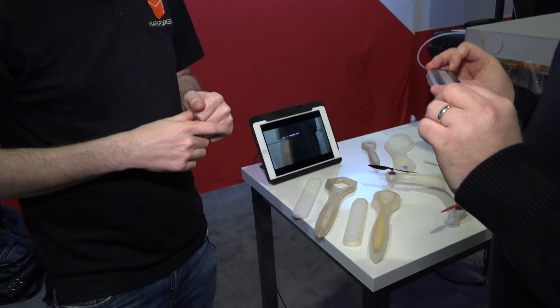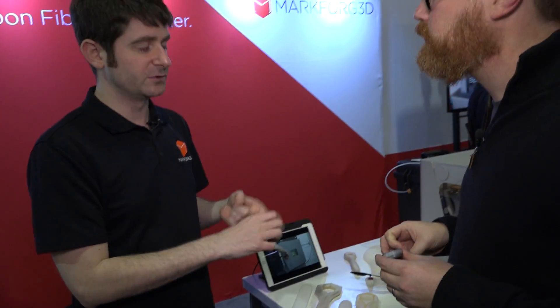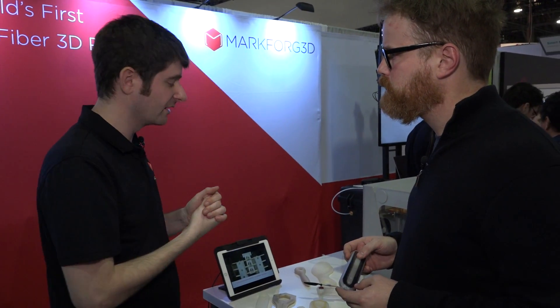Applications span many industries. For automotive, this nylon blend has a deflection temperature of 126°C — right in the sweet spot where it can go everywhere in a car except mounted to the engine. Shock mounts, door brackets, hinges — anywhere you need a bracket in automotive you can now embed composite and 3D print it. Mechanical engineers make brackets all day, and everything in a car is essentially a bracket.